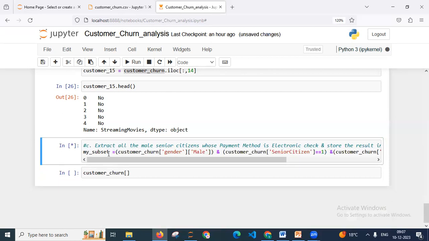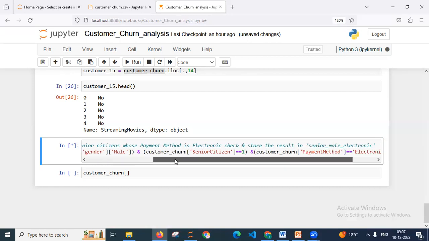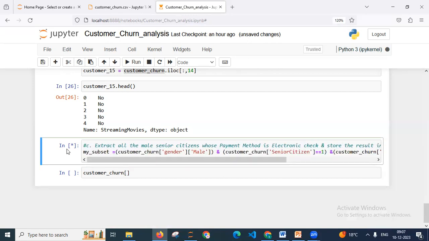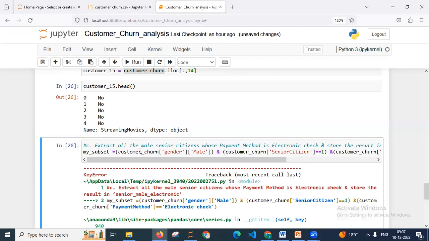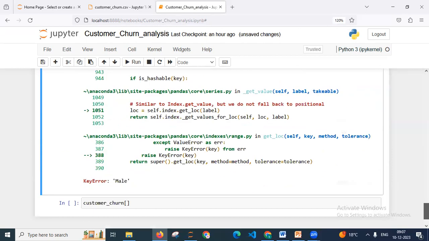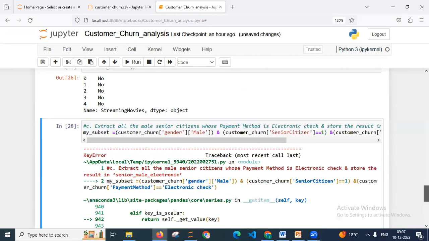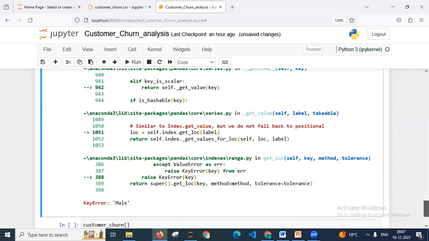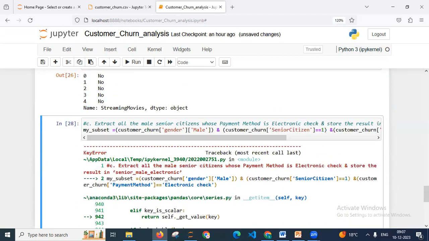Okay, that should be male. I am not adding this thing. Okay, sorry for that.